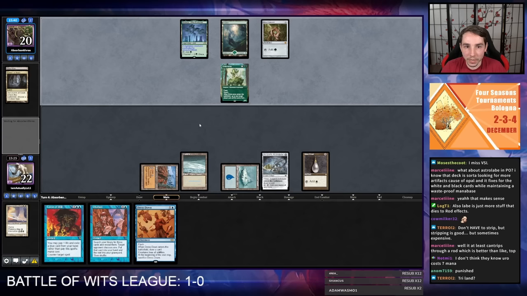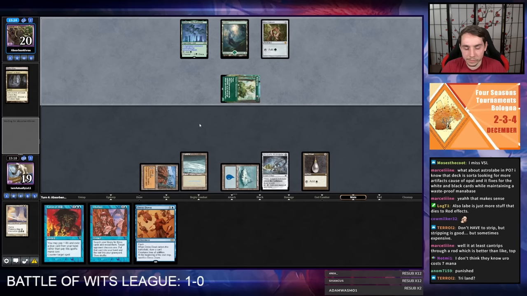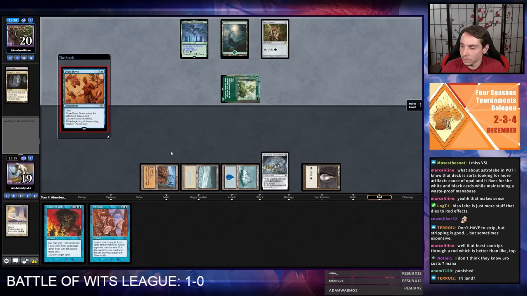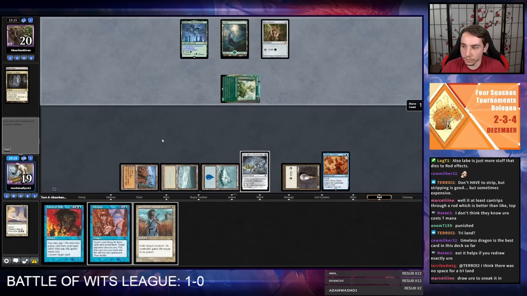No, I'm going to hold up this Dress Down. I might cycle it, to be honest. I think I just might cycle it. Kind of want to just hit land drops. Yeah, I'm just going to cycle this. I'm so worried about our clock. It just takes so long for actions to resolve.